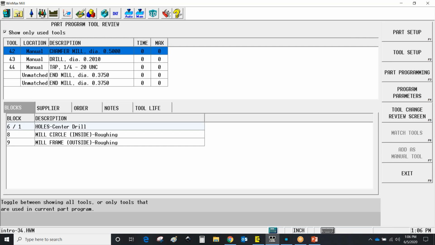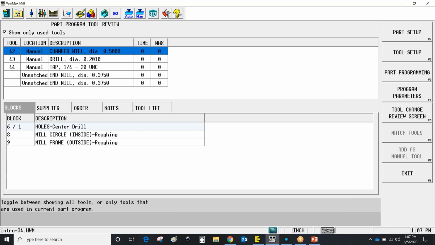Now we also see two unmatched tools. These unmatched tools are because it asked for a 3/8 end mill and I had more than one that it could choose from. It didn't know which one, there wasn't enough information for it to determine, so it's forcing me to match those. What I want to do now is go back to those settings in the part and tool settings screen and set that to set everything as unmatched. We want the matching turned off, and I'll show you how that works, and then we'll talk about how we would go about matching tools.